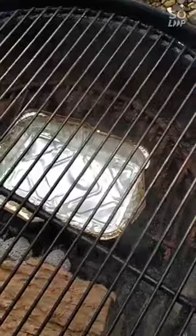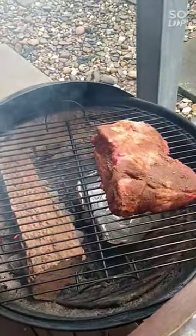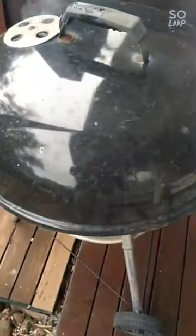I've got my charcoal on one half and I've just put the red gum on top because I'm using red gum to smoke it with. I've put some boiling water in there so it stays nice and moist. Now I'm going to put the meat on with the thick part facing away from the heat, because you don't want that to cook too quickly. As it's smoking I'm going to cover it over and open the vents so the smoke starts to come through.